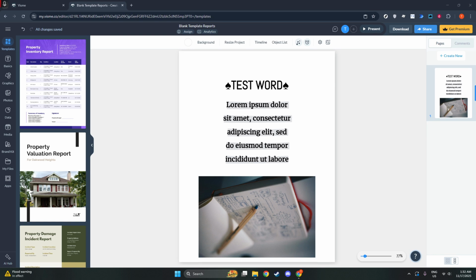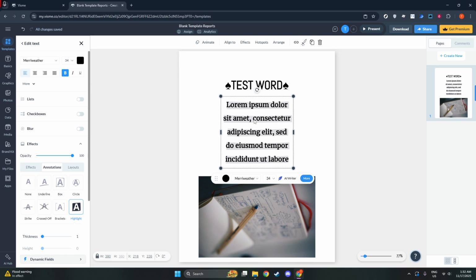First things first, you need to identify and select the text box you wish to edit. To do this, simply click on the text box. You should see it become highlighted, indicating that it's ready for editing. This is your cue that any changes you make will apply to this specific block of text. Selecting the right text box is crucial, especially if you are working on a project with multiple text elements. It's all about selecting the area you want to improve or modify to suit your specific design needs.